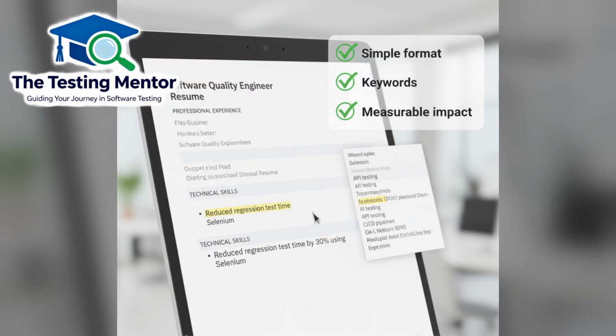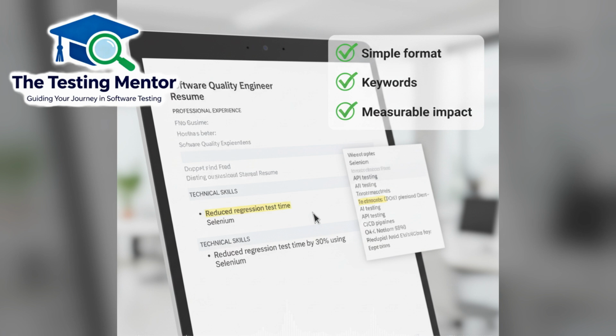So, how can you optimize your resume for ATS? Here are a few actionable strategies. Use simple, readable formats. Stick to headings like experience, skills, education. Avoid images, tables, or graphics. Include keywords naturally. Pull keywords directly from the job description and weave them into your accomplishments. Don't force them, they should reflect your real experience.